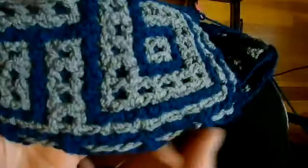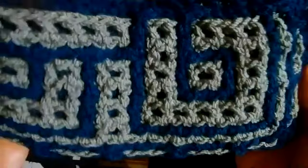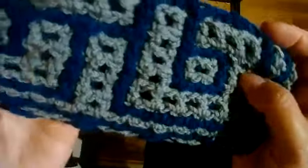My project, I showed you the two colors I've chosen. I'm working with peacock and gray, just a standard gray. It's kind of a steel gray. It's very pretty. This Lion Brand ZZ Twist has a really pretty sheen to it. It's lovely, really. And the drape that I'm getting on this with the I hook is truly lovely.